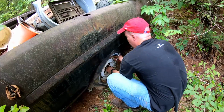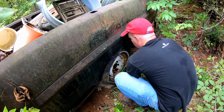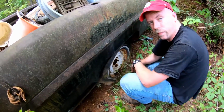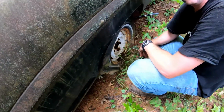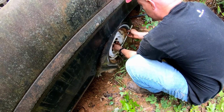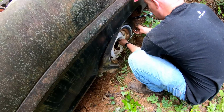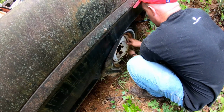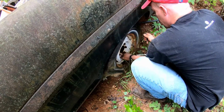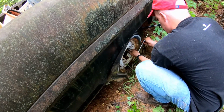All right, y'all, I'm gonna let you know this is the last wheel and tire that we're gonna be taking off. But look at it, it's got moss growing over the tires. It's nasty, y'all. So we're getting this off. This is just a little bonus footage. And then we're gonna go get wheels or tires put on it, and then see if we can get the front hubs broke loose. The other day when we was over here, this was sitting in a water puddle, but we ain't had no rain in a couple of days, so it's drained down some, but it's still awful muddy.